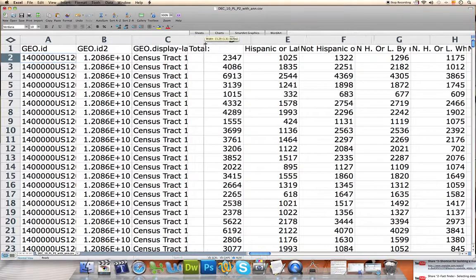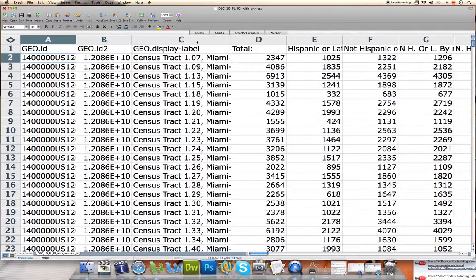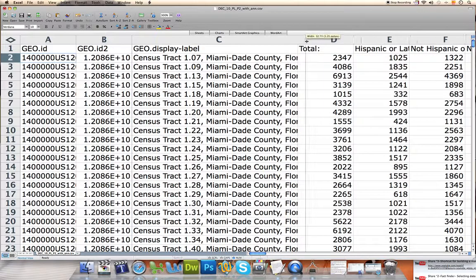We need to look for the tract number, and if you see in column C, we have it. But we also have a lot of information, and I don't want to clean that by hand.